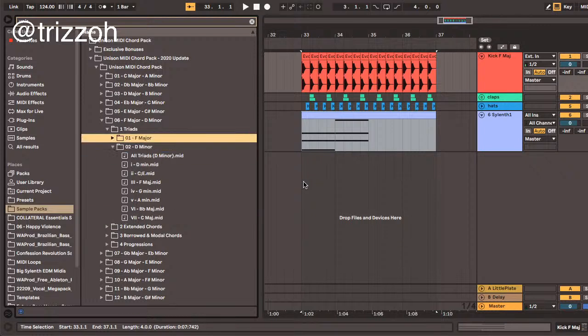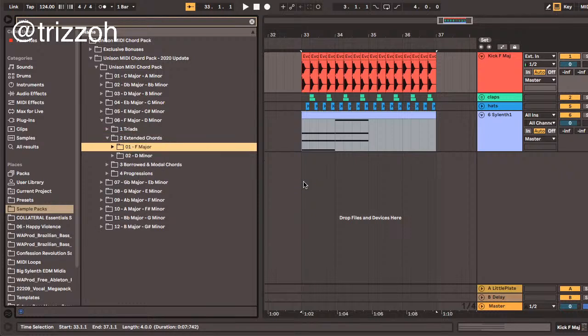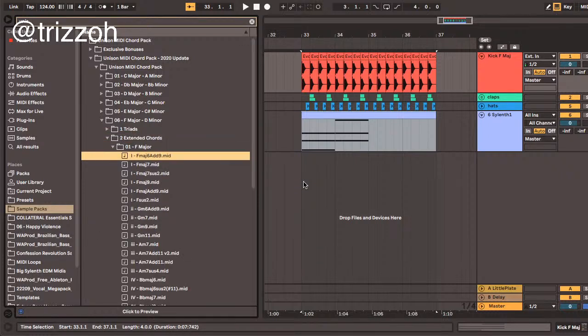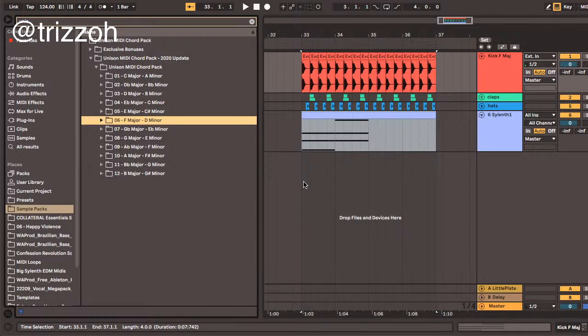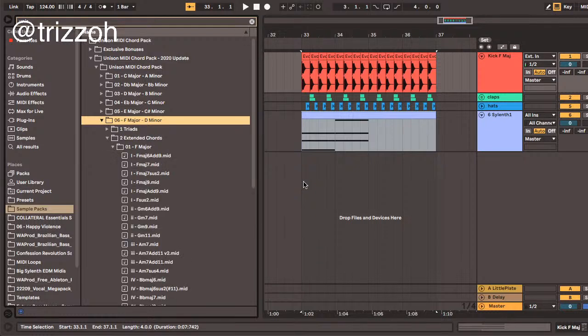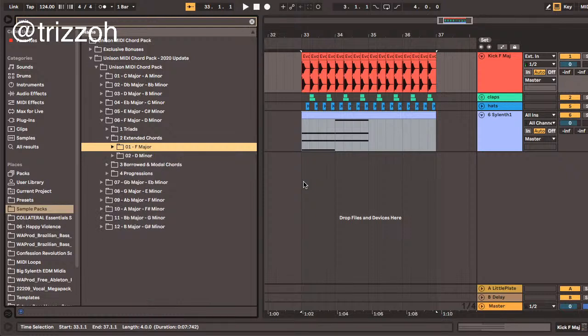Let's see. Extended chords, F major. You know what? We'll do the triads. Wait. F major to D minor.